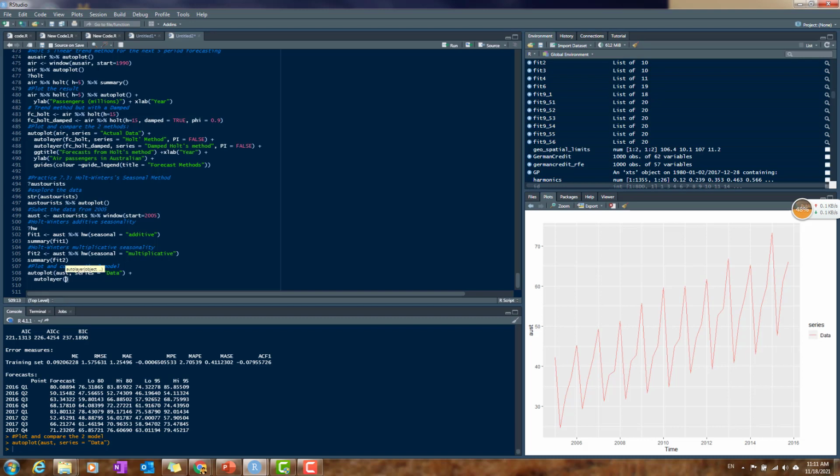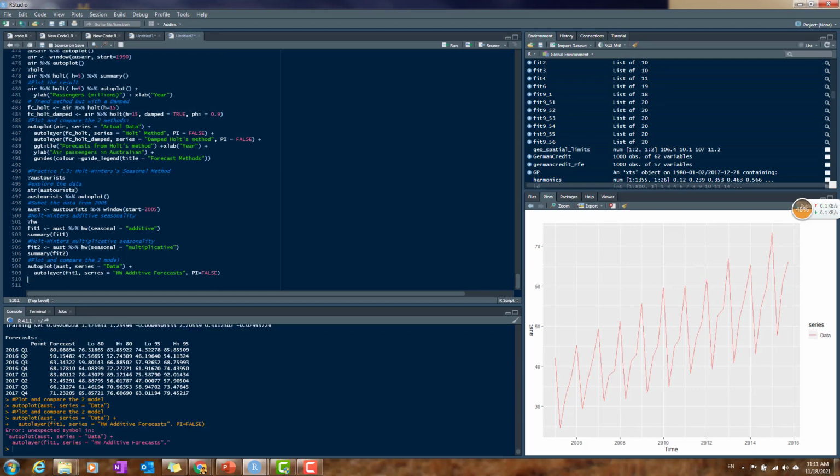Okay, and I want to put in the Fit 1 model with the series name equal to Holt-Winters additive forecast. Okay, and I want a prediction interval equal to 4. That's the second layer.